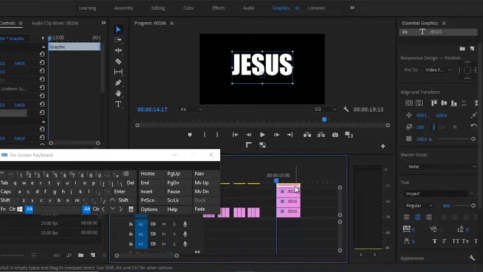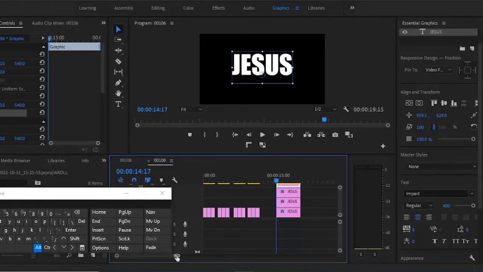The next thing I want to do is to create the time interval that I want this text to last. From here, I can see that this text is starting from 14.17. When I hold on to Shift and hit forward, it's going to move by 5 frames. So I want each of these texts to last 20 frames. So I've hit once. I'm going to go 3 more times. So basically, I've created the length. So each text is going to last for about 20 frames.